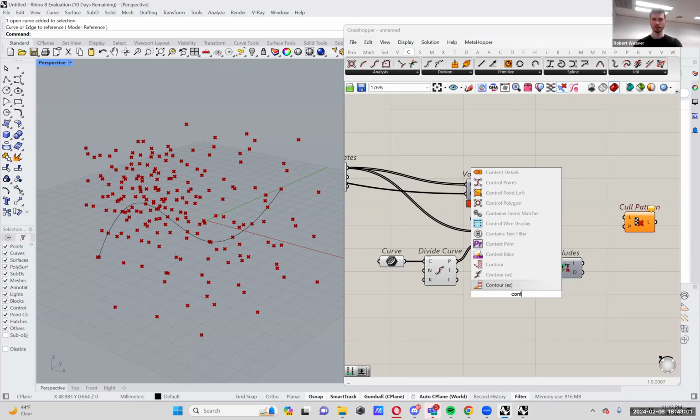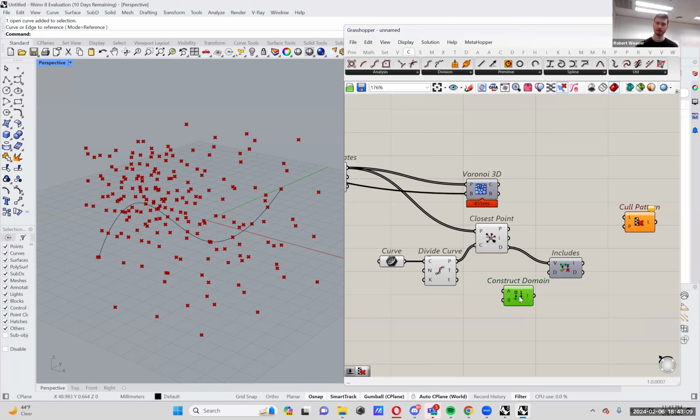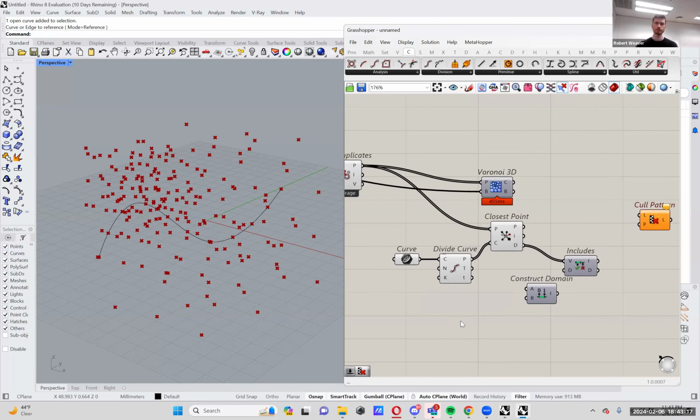And we can do that with, again, construct domain. This will allow us to construct the domain that the values will sit inside of. In this case, we'll have to define what the A and B values are. I don't really know what a good number will be. So when you're in that situation, you can just go for really small and really big. So we could use a slider, say from 0.01 to 100. It's pretty small and pretty big. And then we can rein in these values to figure out what actually works well. But we'll just start really far out. So use those for A and B.